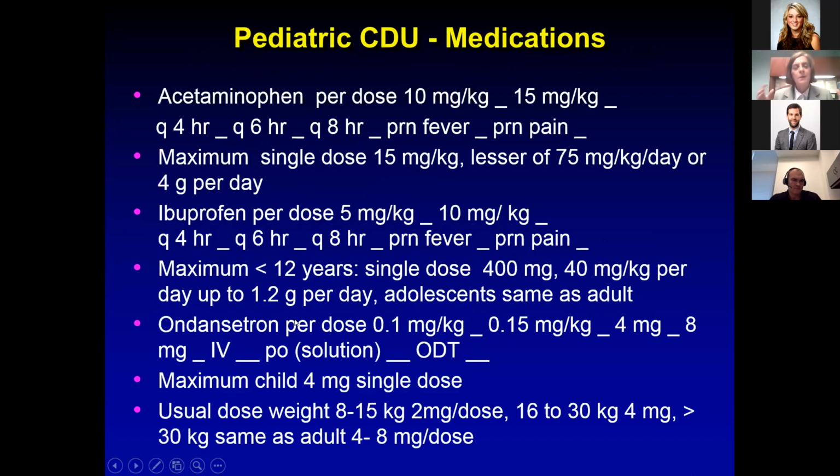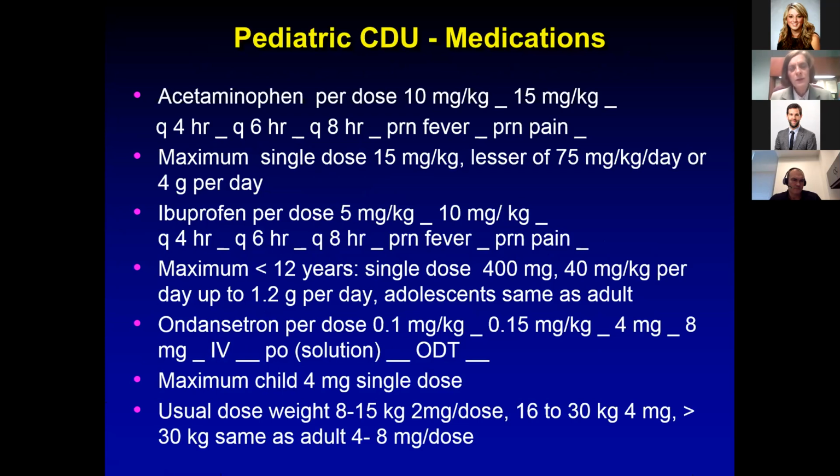All right, there are probably only 3 medications that you could use to take care of kids in any observation unit, in general, okay? Tylenol, Motrin, and Zofran. And if you got those down, you probably could take care of most kids in your observation unit. Antibiotics would be the other category, and we'll go into asthma.